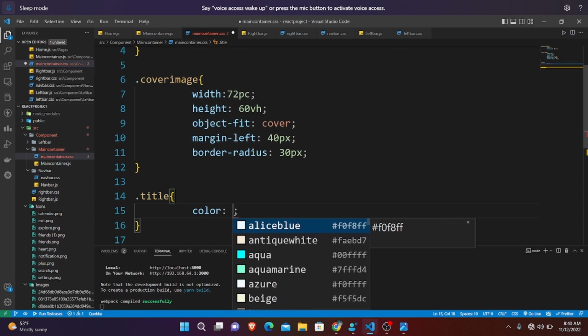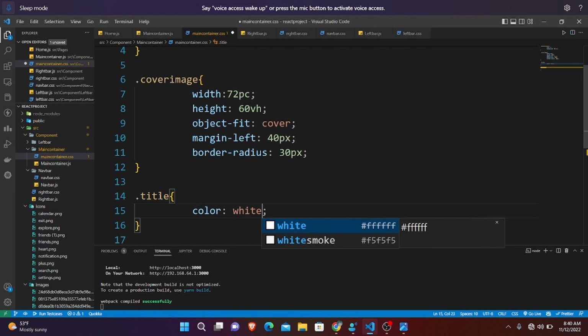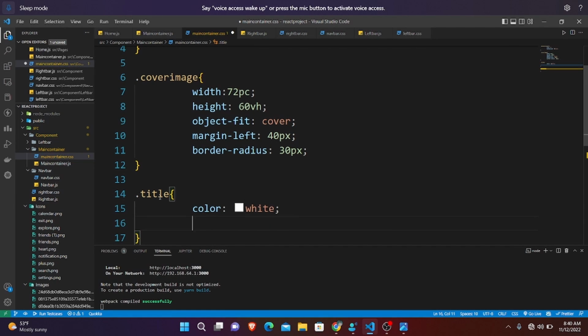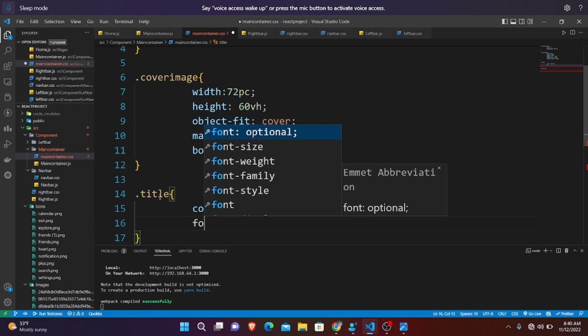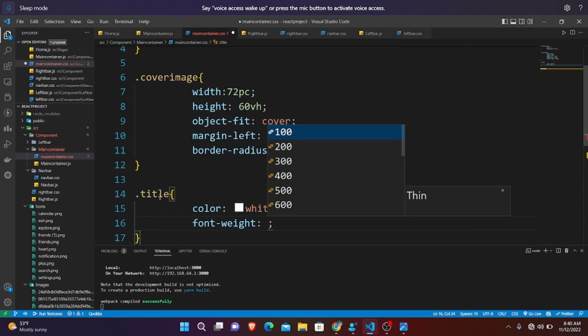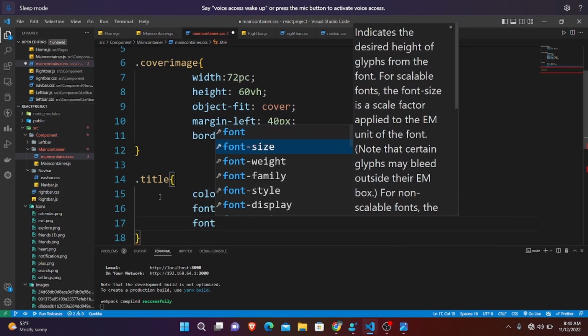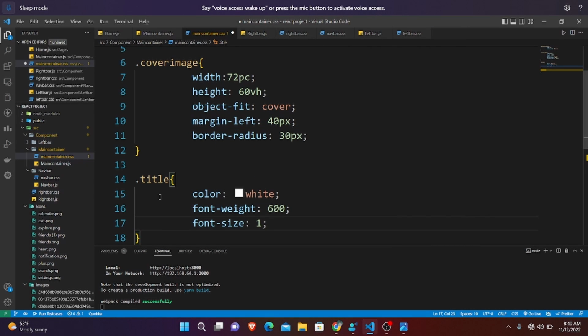And in our title, let's give it a color. Color will be white, and let's give it a font weight, which is 600. And now let's give it a font size. Our font size will be 16 pixel maybe.